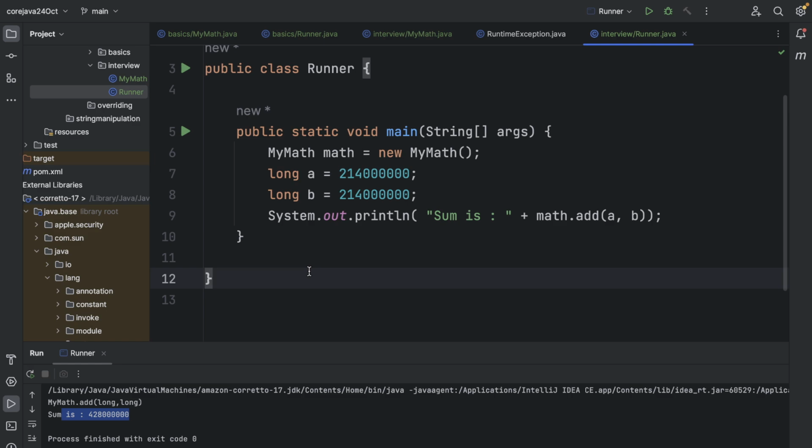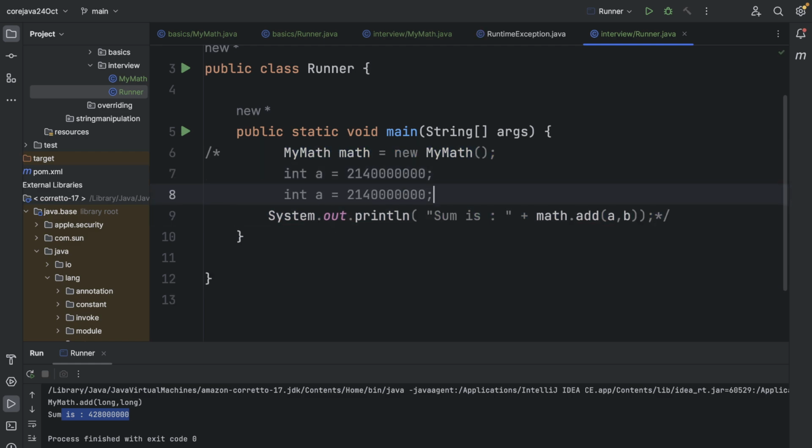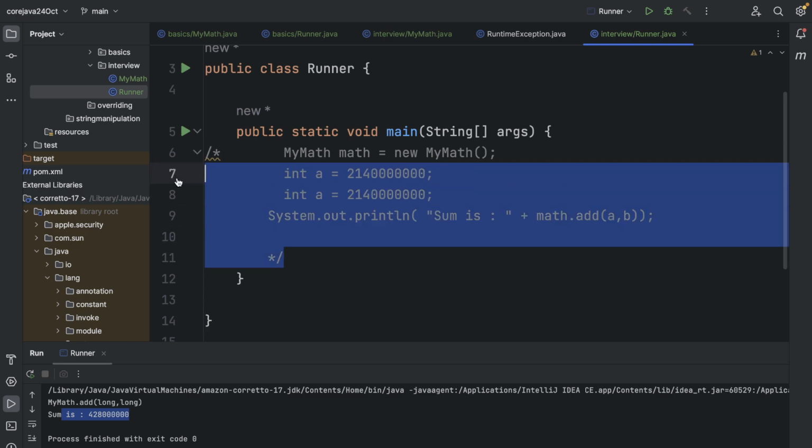All right, so moving back to our question, what will be the output? 10 seconds again. Will it compile or not compile? At least answer this.